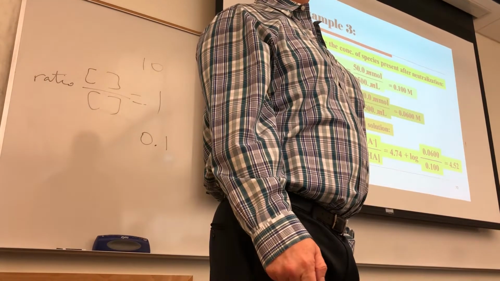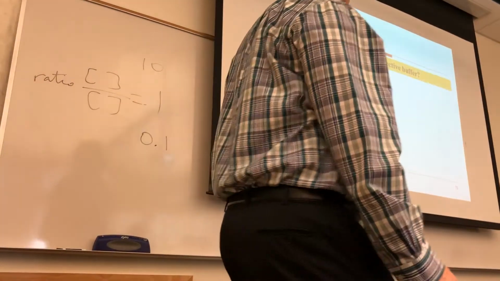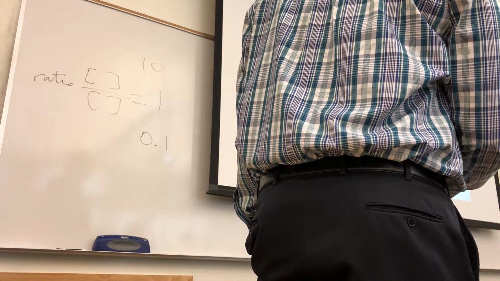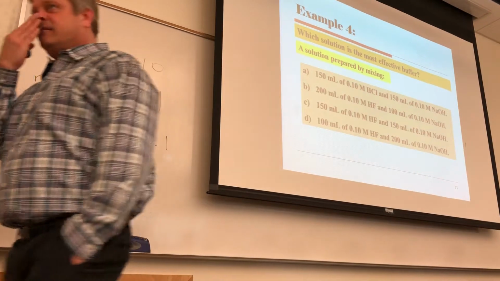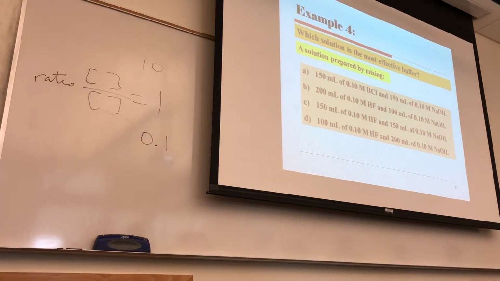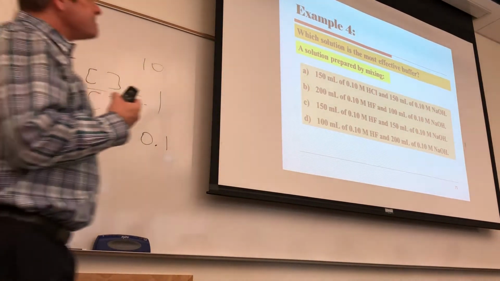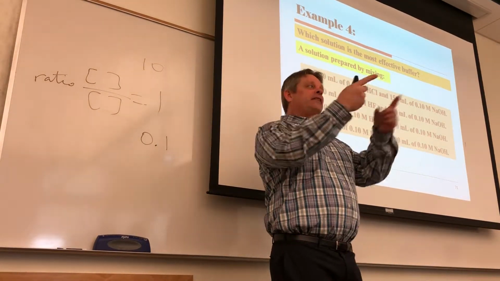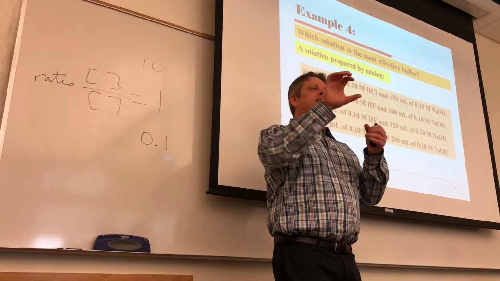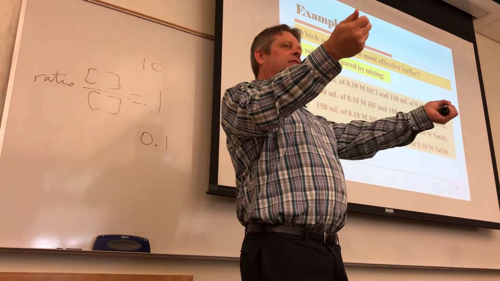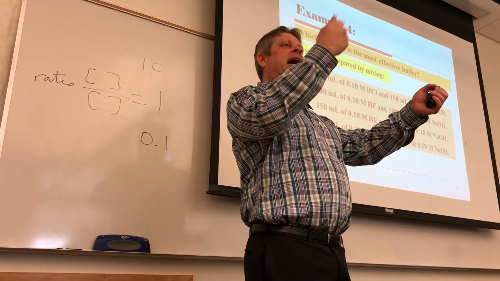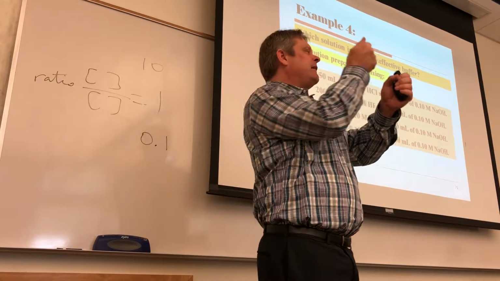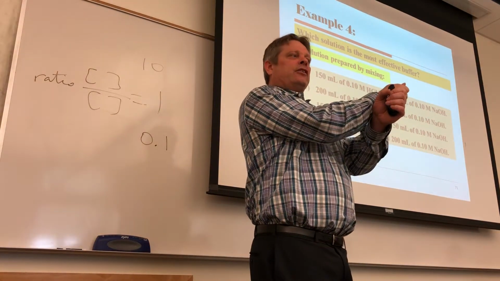The next example has pretty much the same question, but it's a tiny bit different. It looks similar, but they're not. All of them have strong bases, like 150 and 100. In the last question, I gave you exactly the thing I've brought up multiple times today: the weak acid and its conjugate base. This time, I'm giving you the weak acid and a strong base, because you're going to make its conjugate, just like we did in the last problem. So you don't want to use it all up.